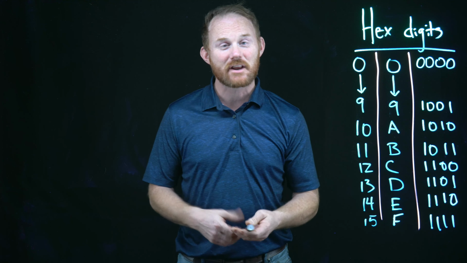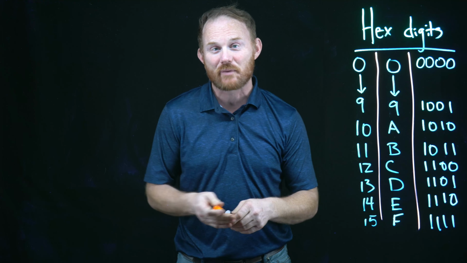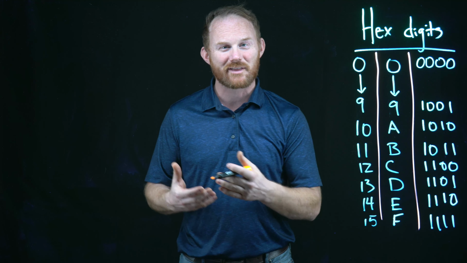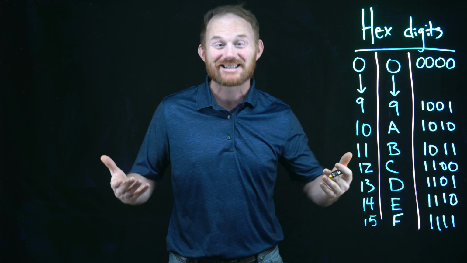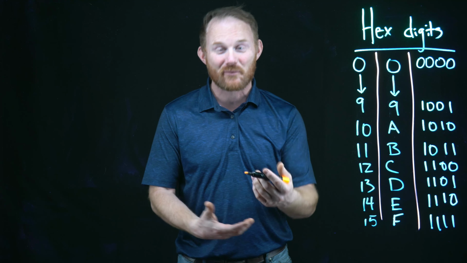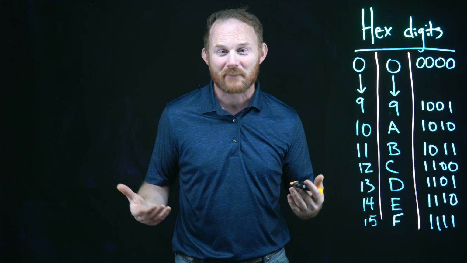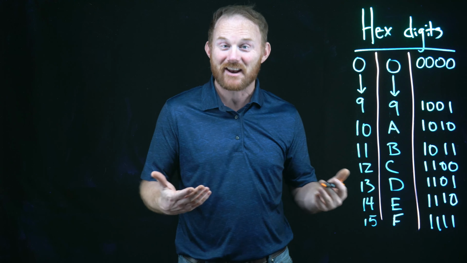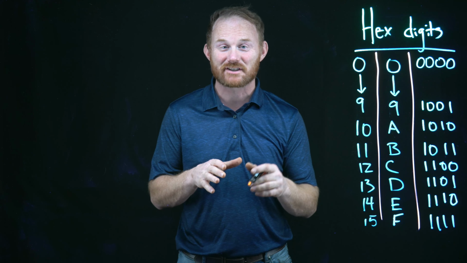I did another video, and I can link it in the description. It happens to have been last week. But we talked about why computers struggle with doing 0.1 plus 0.2. It doesn't equal 0.3. And we're going to kind of stay in that same vein. The reason is because of binary fractions. The hexadecimal digits really come down to binary, okay? And I will get there, but give me just a second.